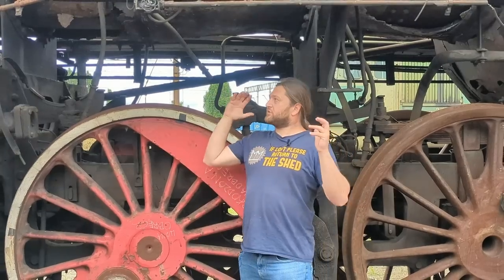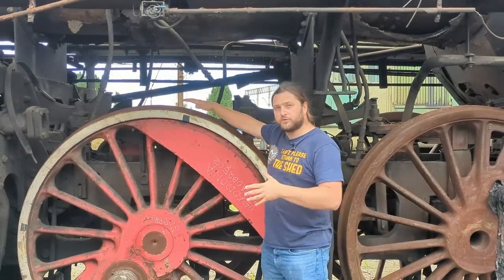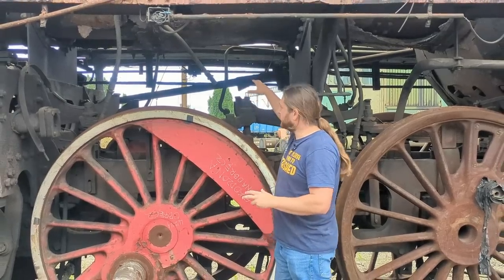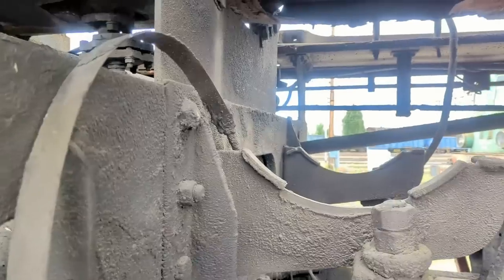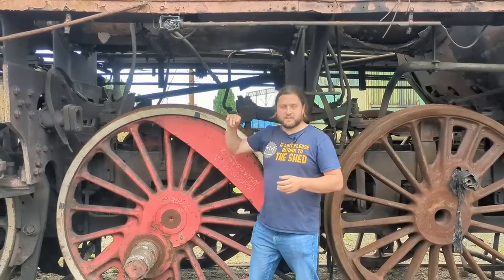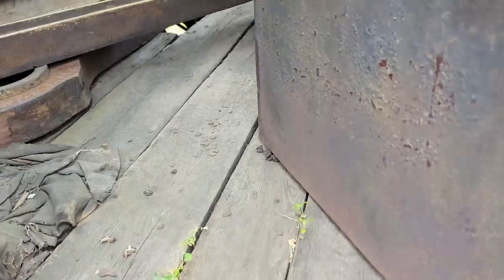In terms of scale, it's so different to what I'm used to. The running board is up here above my head. The driving wheels, while smaller than me, are still a long way from the boiler, allowing all this space here to get in between. It also helps to emphasize more of what's been stolen. The fact the air tanks that were here are no longer, the sanders aren't connected. Everything around here is just missing little bits and bobs.